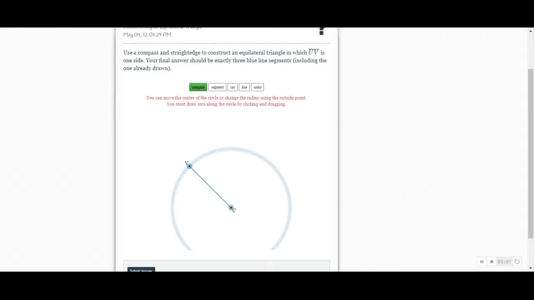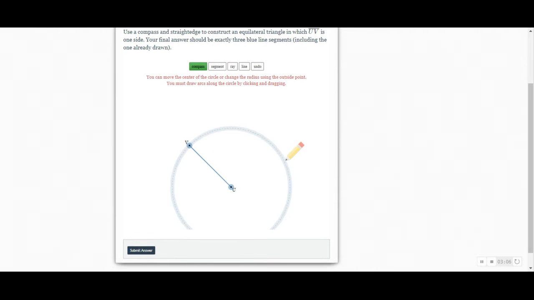Now, look at line segment UV. I'm going to scroll it down. You could realize that UV is a radius of this circle centered at U. So that means if I start any line segments from point U and drag it to the circle, it's all going to be equidistant because it's all going to be radius. But to be honest, I don't really know where my third point is going to be yet. So I'm going to draw a line.